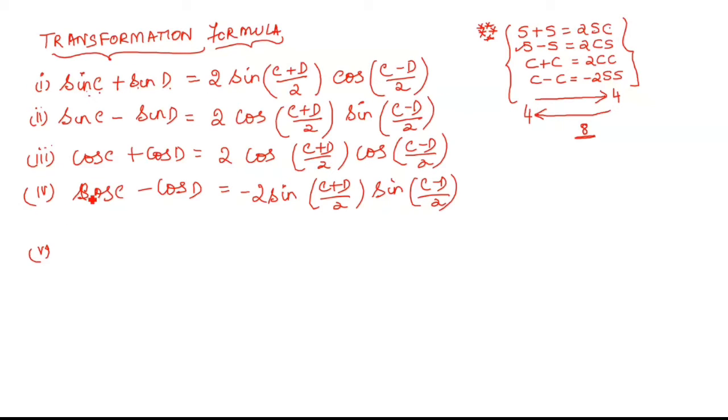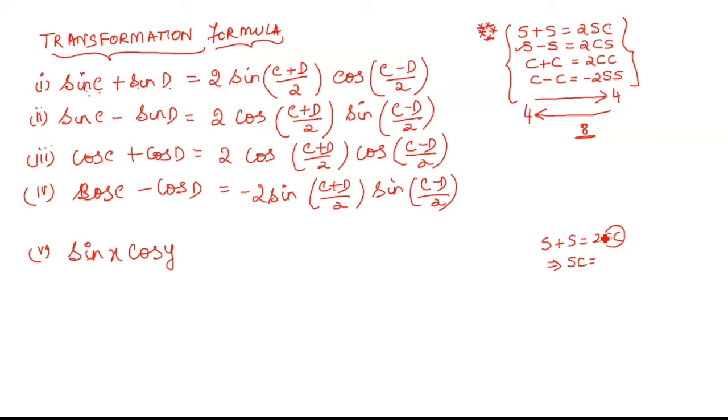Okay, so suppose I have sine x cos y. Let me take x and y now if you're getting confused. Suppose I have sine x cos y. As I look into the question, SC comes to my mind, and recall, where was SC? SC was in the first line. S plus S is equal to 2SC. So on the side, I will write S plus S, which I know was 2SC, and SC I found out here. So from this formula, who is SC equal to?